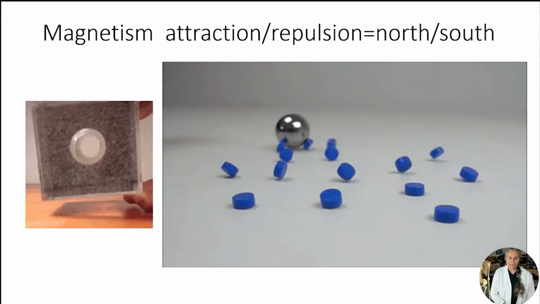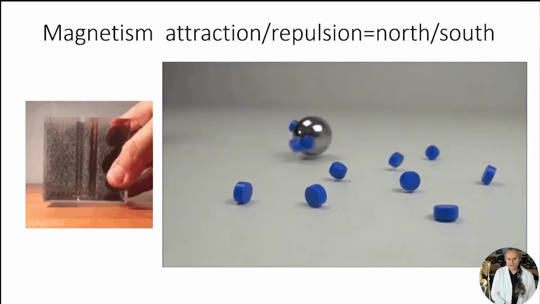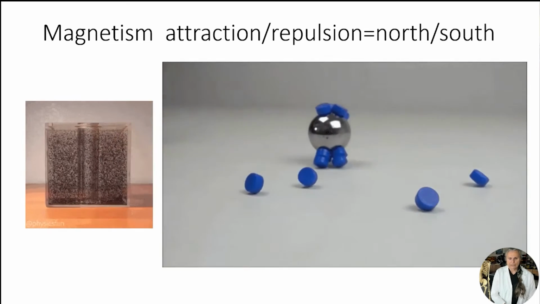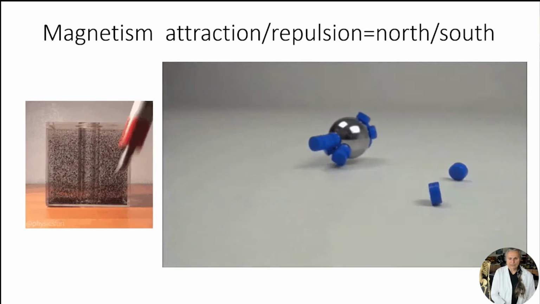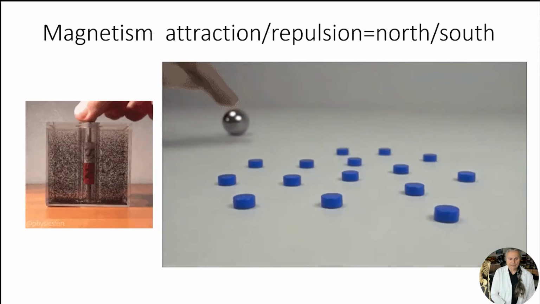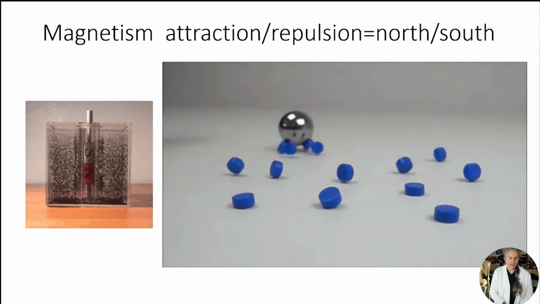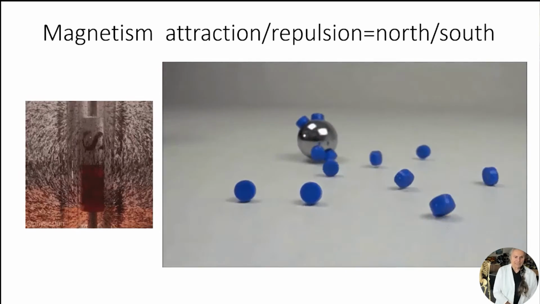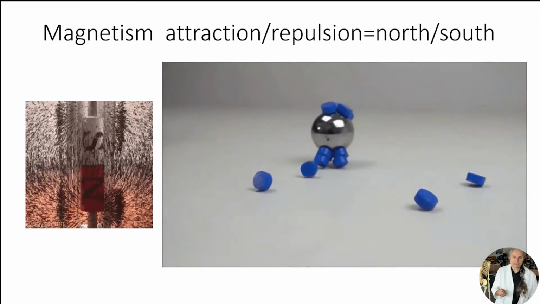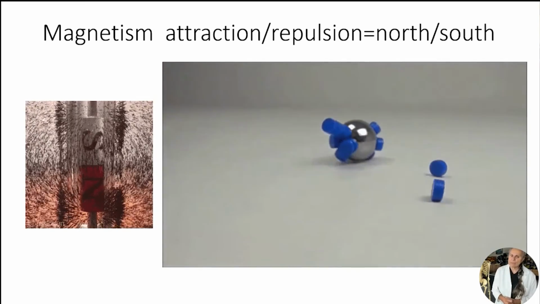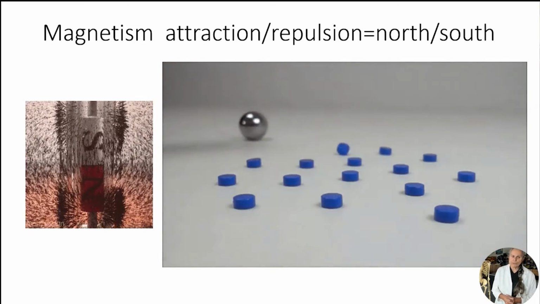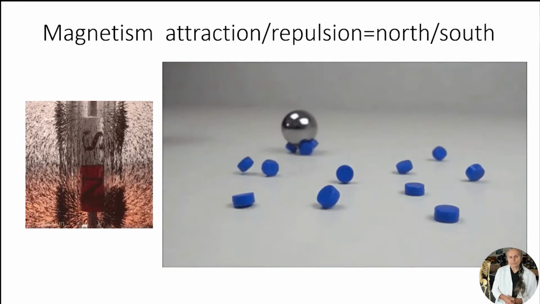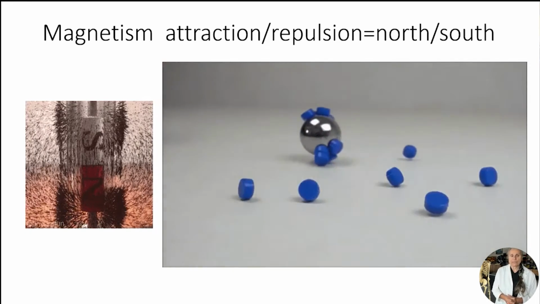Now let's look at that for magnetics. Look how it's being attracted. You have north and south just on this little ball here. And if you look on the left-hand side, you can see these force fields. Force fields, where have you heard that before? Well, our Earth, do we have a north and south? Yeah, we do. We have a North Pole and a South Pole.